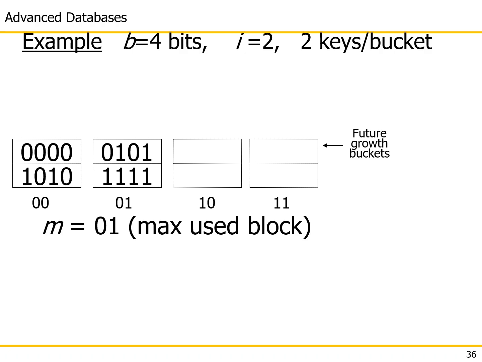I'm just showing it to you this way because it makes the explanation easier for me and for you. But if we're coding this, before I insert the last entry, say it was 1111, I will check the load factor, and it's going to be 3 entries and 4 slots. So 3 by 4 is 0.75. So for sure, if I add 1111, it will go above that. So I don't do the insertion, I do the fixing first and then do the insertion later on. But I'm ignoring that here, okay?